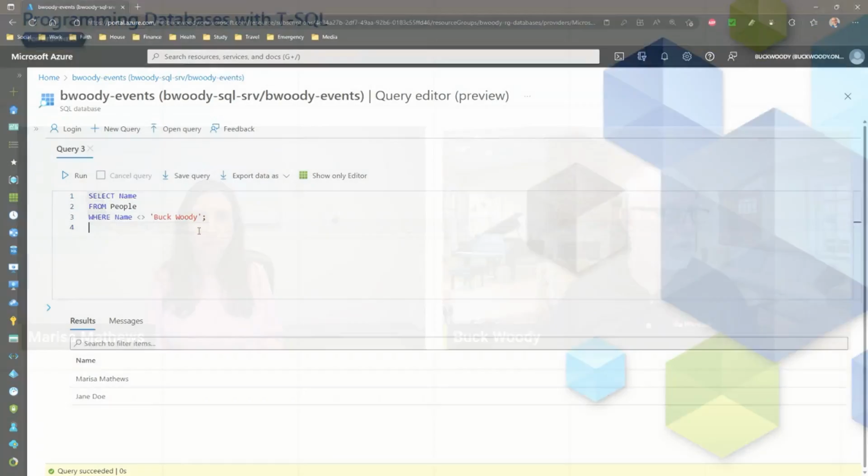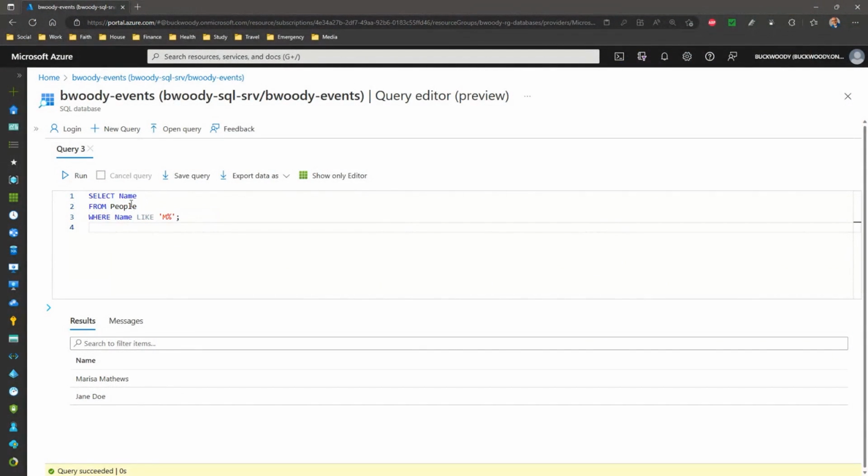All right. So if you want to get any part of a name or any value, you can use the like keyword. For instance, if you want to find all the names that start with M, you would use the like keyword and then a symbol that means and everything else. Here, I'll show you an example of this. So I'll just paste this in. Select name from people where name is like, instead of equals, M percentage. And basically what this means is it's going to get every name that starts with an M at the front. And that's the way this works.